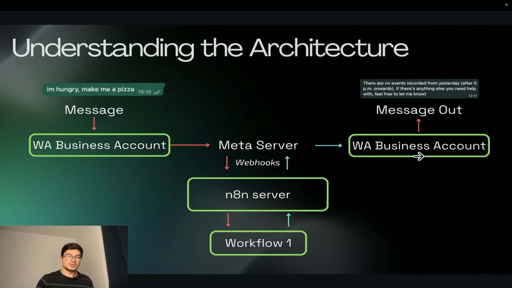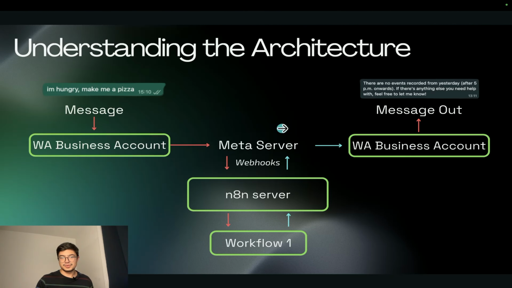First of all, let's understand a bit more about the architecture, at least in this scenario, of how n8n connects to WhatsApp. Whenever I send a message to a designated phone number associated with a Meta app that I make, that message gets grabbed and sent to the Meta server, and the Meta server needs to decide where to send it. A webhook address to your n8n server is provided, and that's where the message is going to go through.